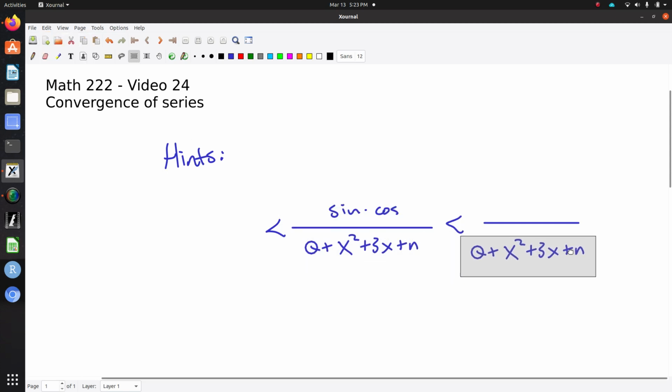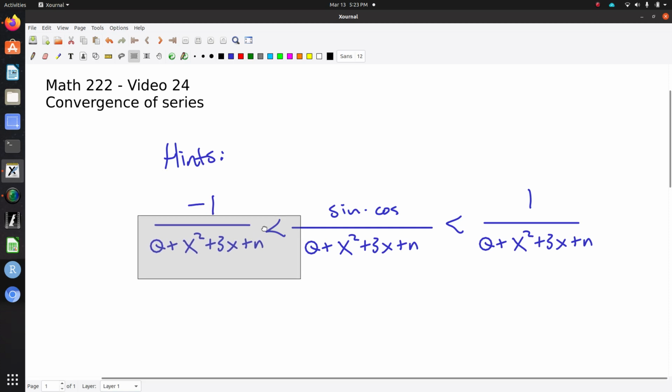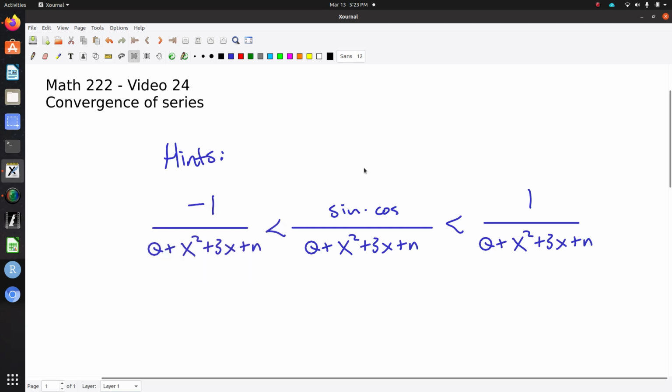Your expression is not going to have multiple variables, I'm just saying that, okay? It doesn't matter what's in there, you know that it's wedged between 1 and -1 over the same gobbledygook. Whatever that gobbledygook is, you could just sandwich this guy directly between a 1 and -1 over it, maybe put some equals there just for safety. And then if you can prove anything about both ends, like about convergence, then the guy in the middle obviously has to converge also. So that's one of the things you should keep in mind.